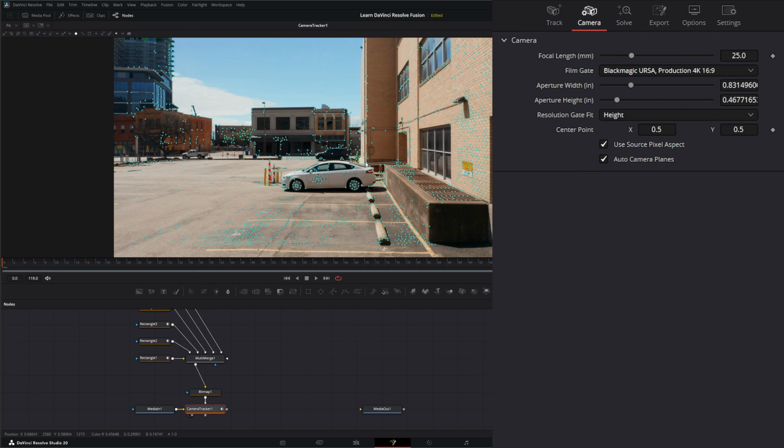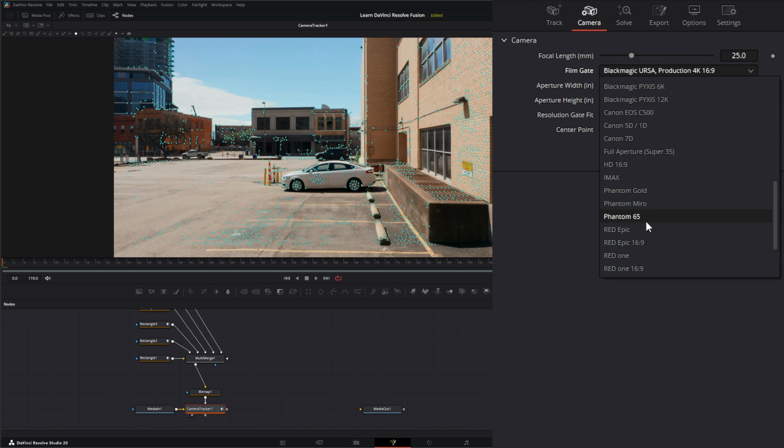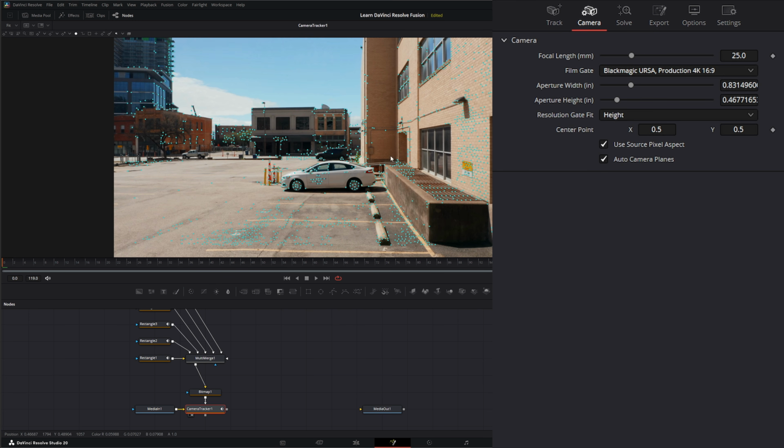And since I don't know what this drone is, it's, I don't know, maybe 24, 18 millimeters. I don't know what drone lenses are usually. They're around there somewhere. But I don't know. I'm just going to leave this and let this node try to figure out what's going on. And if you know, you can change all of your information here if you know what's going on. But we don't. So we're just going to leave it because it's stock footage.